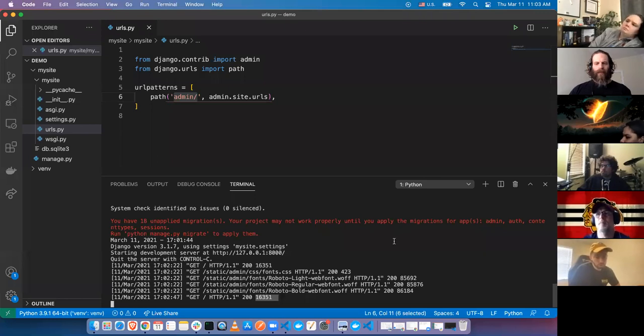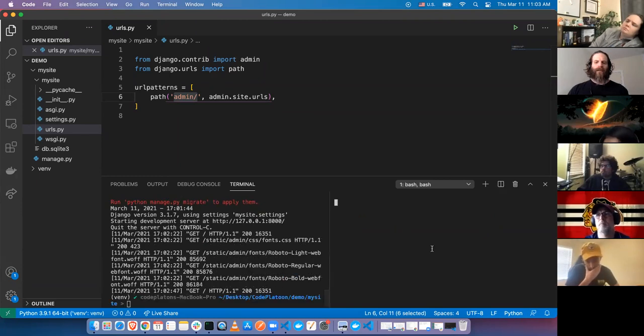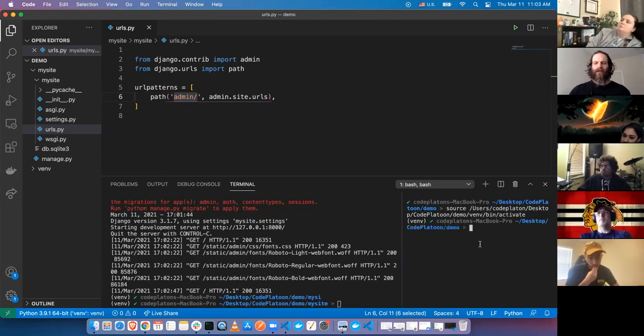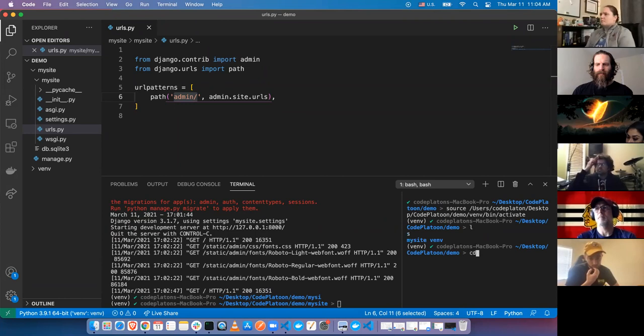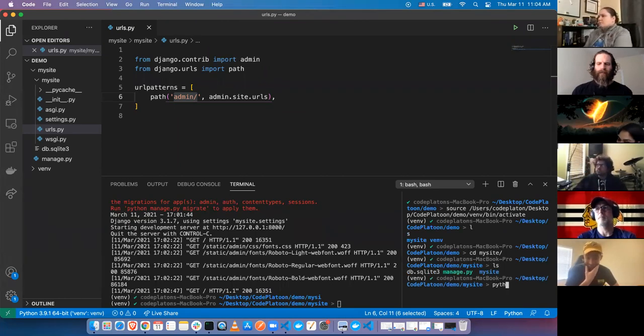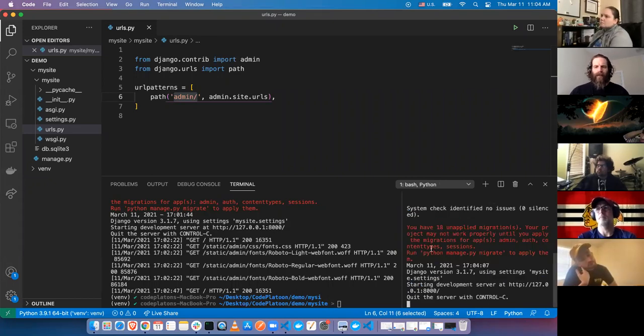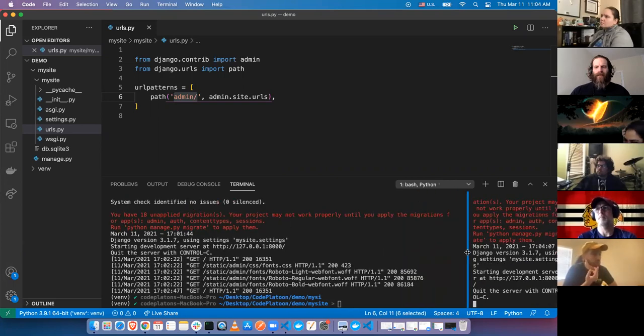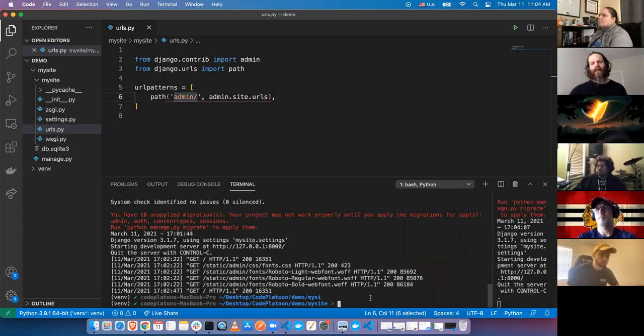So I'm going to stop the server. In fact, I'm going to have 2 windows. And one of these is just going to be running the server so I can do stuff. All right, so I'm running the server over here. I'm just going to push that off to the side. And then in here, I can create an app. So python manage.py startapp, and we'll call it polls.